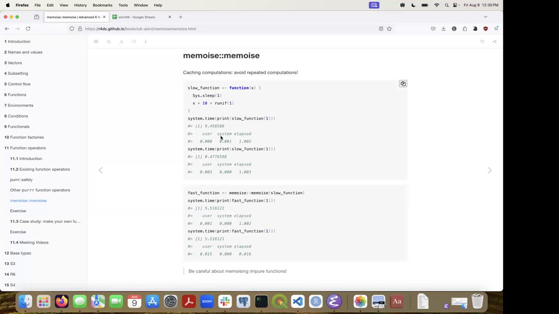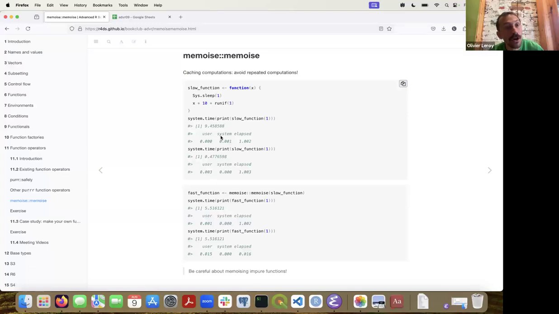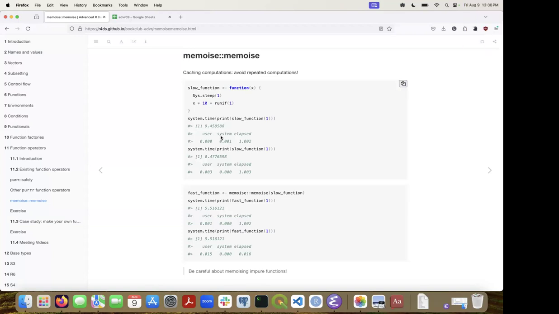Does that make sense? But this one is dangerous because if your API target changed, it will return what you cached, which is good and bad. It's good because, I was going to say, mine has a time limit, so it only caches for a certain amount of time. And memoise has arguments so you can say how long it should cache for. That's just because sometimes people will rerun things, like, three times in a row. I do it all the time when you rerun a script, and I just didn't want the API server to be hit every single time. And also sometimes it's a longish run that doesn't need to be rerun within 10 minutes. So the data is not going to change in 10 minutes, kind of thing.